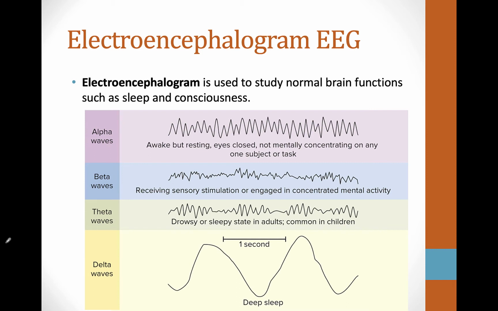These are common in children that are awake. But when theta waves are seen in adults that are awake, this could signal that they have emotional distress or some kind of brain disorder. And then delta waves are these really slow waves that are common during deep sleep. These are also common when infants are awake. But if an adult had delta waves while they were awake, that would be an indicator of severe brain damage.